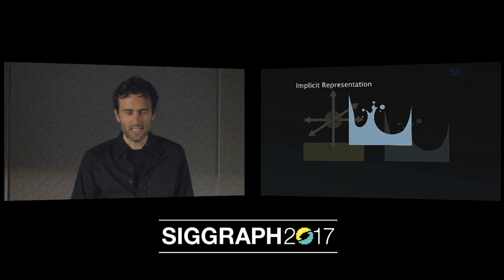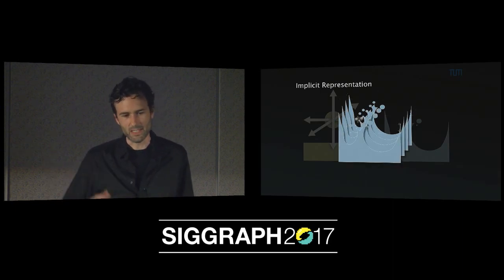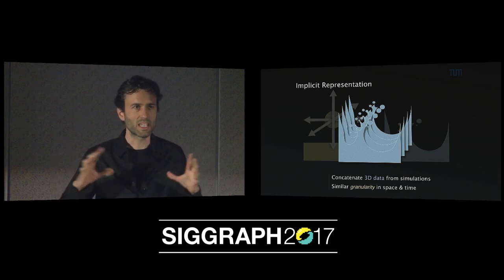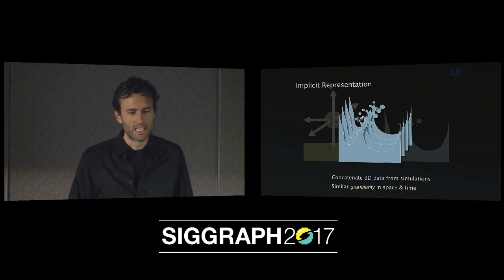So how do we construct that? In practice, we also run a simulator that produces different 3D surfaces. We concatenate those along a time axis, shown here by these different stacks. And what's actually important here, I don't want to go into too much detail, but essentially we're assuming that there's a similar granularity or size of features in both space and time. If that's not the case, you could introduce some scaling, but for now we're assuming that space and time match, so we can treat them together in a 4D volume, essentially.